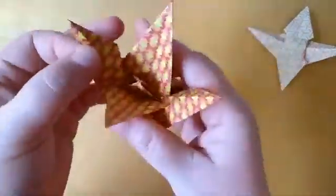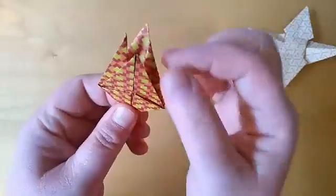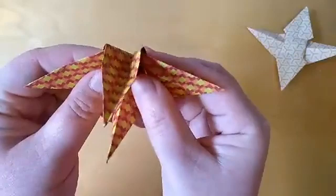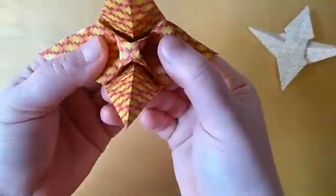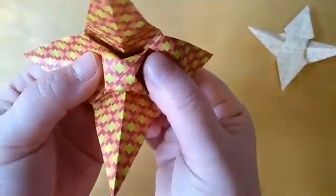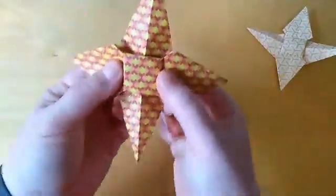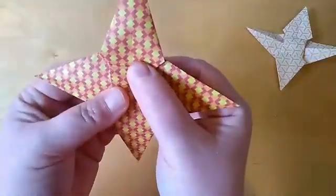So the inside flap, I'm just going to bring it back to this one. So right now, we want to separate these two, but they're on the inside. The easiest way to do this is to actually hold the outside ones, and just ever so gently hold all these pieces together just like this. And all I'm doing is gently pulling, and I'm holding under here so that they don't fall apart, and I'm pulling along here at the same time. And what that does is, if you keep pulling all the way back, it'll stretch just like that. And then you can just gently fold and push those creases down.